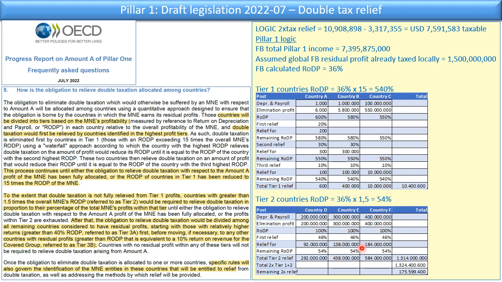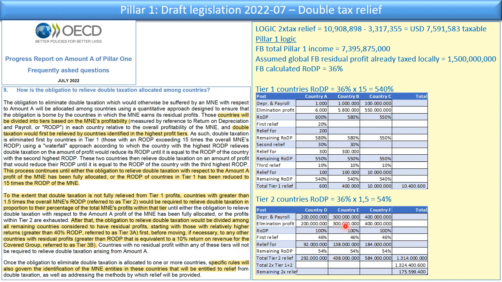Let's say we've got, I've not included Denmark in this calculation, but I want to show you what happens and what questions come up. So we've got depreciation and payroll for countries D, E, and F of 200 million, 300 million, and 400 million. And elimination profits of the same. The RODPs were simply 100% in every case, let's assume. So they need to give relief down to 54%, which means that they need to give relief for 46%. And Denmark would obviously have to give relief for 74 minus 54 is 20%, right?